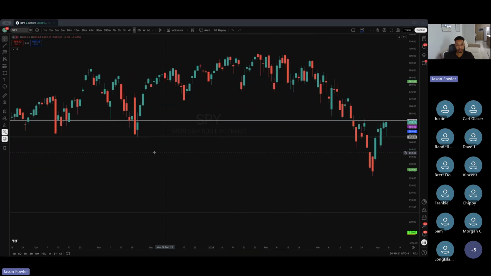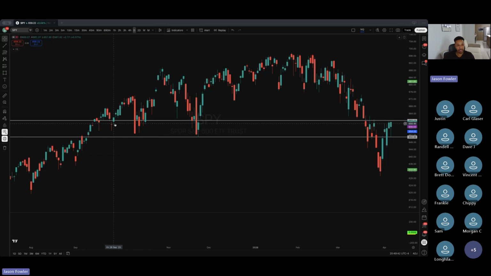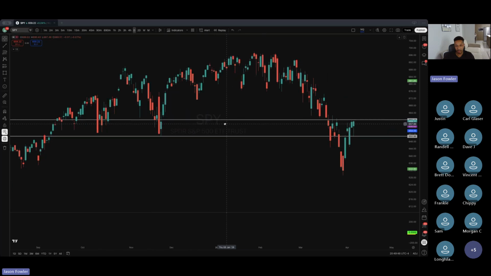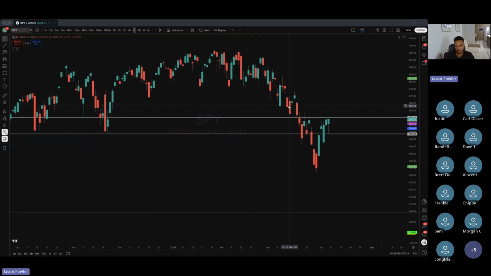So I want you to think of it this way: every time the market comes and tests these levels, it's grabbing the limit orders that institutions have set here. And the more times it comes here and absorbs these orders, the weaker this level will get, and that will give way so the level will crack. So let's use 660 right here. This was tested here, reclaimed. It kind of broke through here, fake breakdown here. This level was tested multiple times. And then when it broke, look how strong the sell-off was.